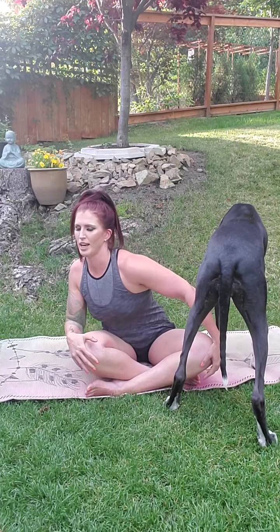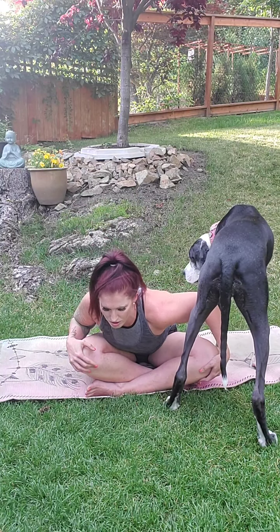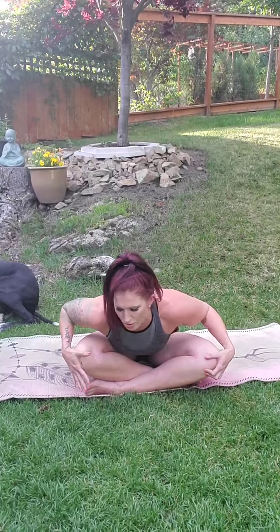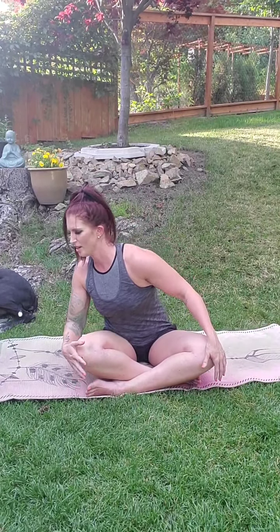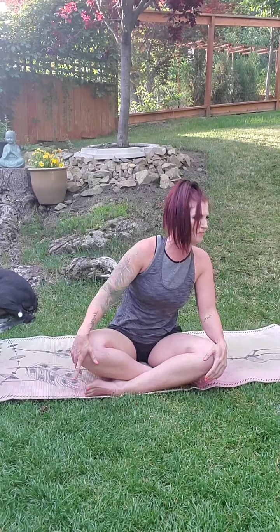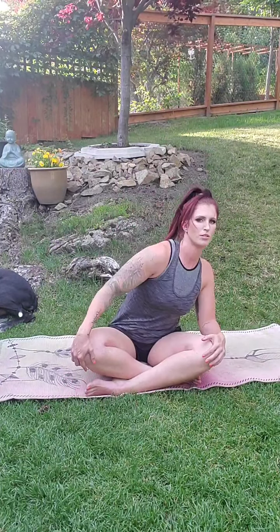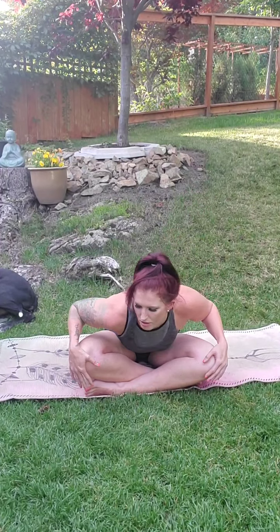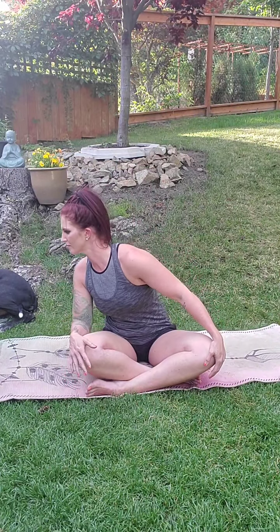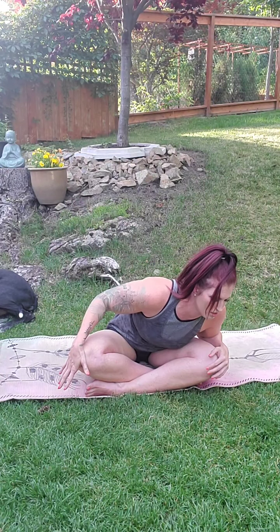Let's sweep the chest down towards the left side, exhaling all the way up, coming through the center. Inhale up to the right, exhale — changing directions, bringing the chest down, a nice tall spine, reach forward, and inhale to the opposite side. Continuing that at your own pace, holding any position that might feel like it needs just a little bit more attention. Exhaling as we come down and sweep, inhales coming up, feeling a lengthening through the spine.